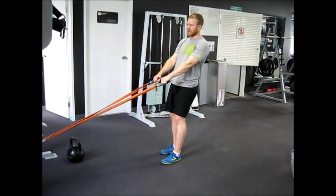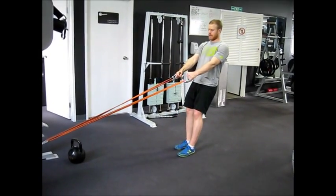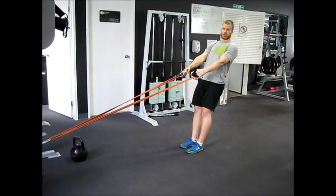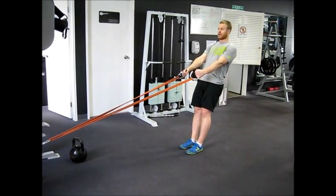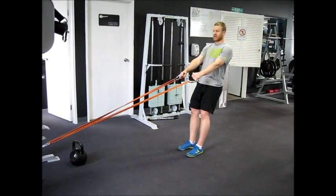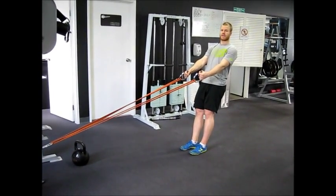You can use any sort. The tubing with a couple of handles will work fine as well. So what you want to do is come back far enough to where it almost feels too heavy, right? And I would expect that you're probably going to stuff up a couple of reps. If you don't, it's probably too light. So come back to where you've got a lot of tension, because you've got to remember this is where the most tension is going to be throughout the exercise.